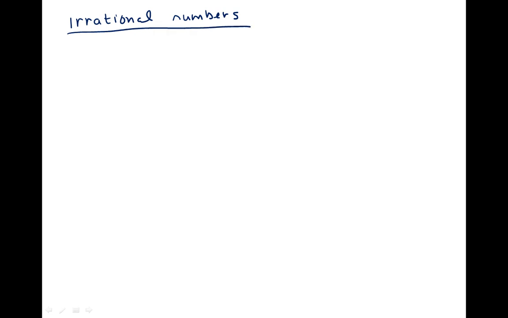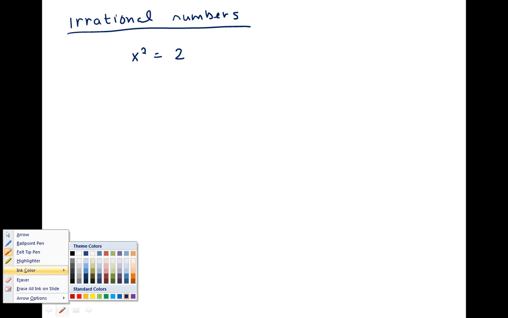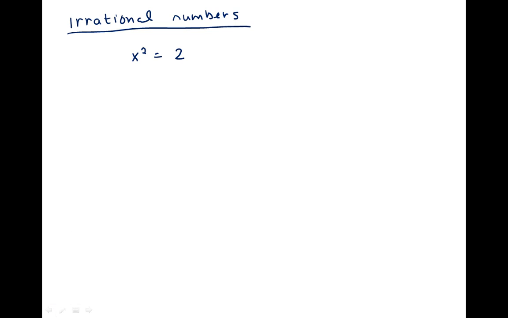So let's say I give you the number x squared. I say x squared equals 2. And you might think to yourself, or I'll ask you, well, how are you going to solve for x there? And someone you may know, well, you take the square root of both sides. Okay? So if you take the square root of both sides, you know x is going to equal plus or minus the square root of 2.